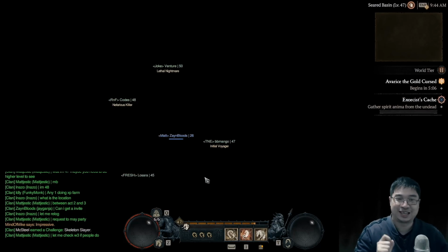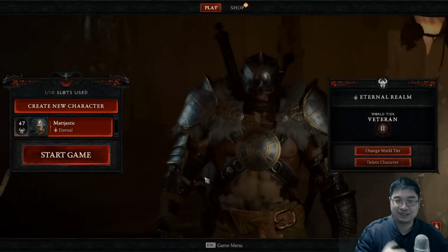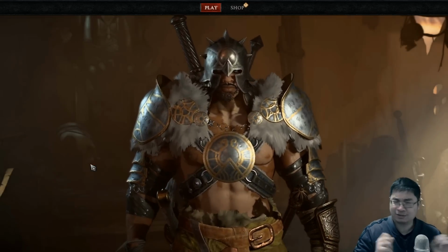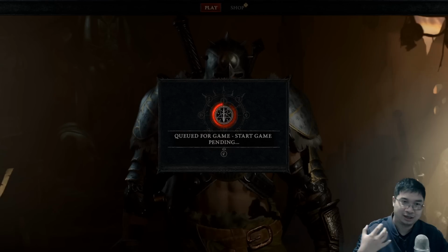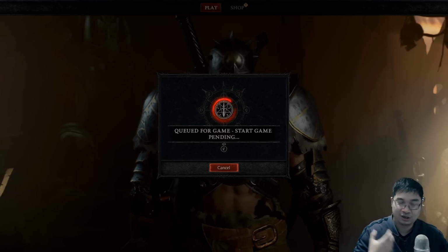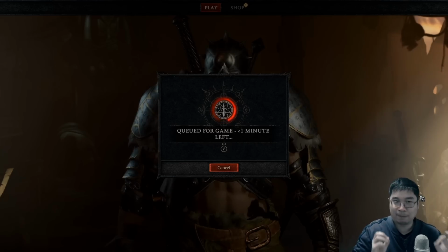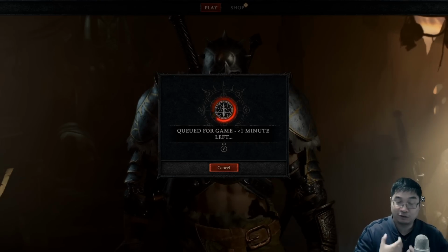So you do this method. Notice I went exit game. And once you exit the game, you will be changing your difficulty over here. And this is a massive trick, because instantly this will teleport you back into the server with a world difficulty 3 party. And then you can use the reset method to find a full server of people to be killing the world boss.